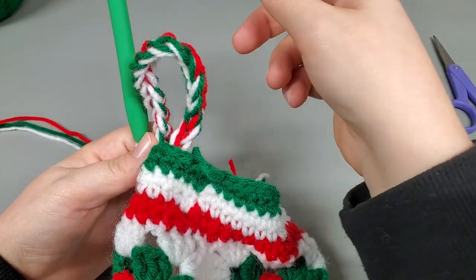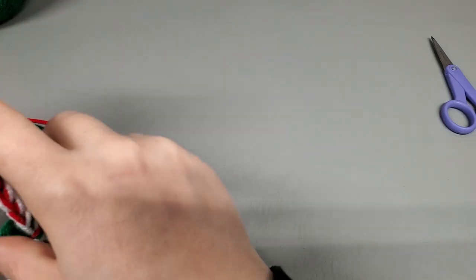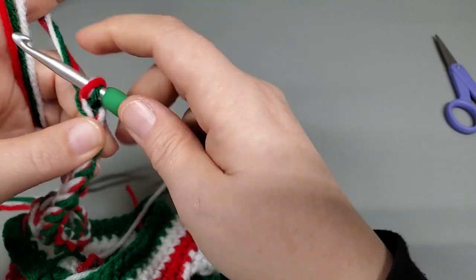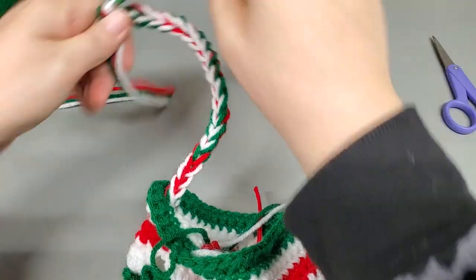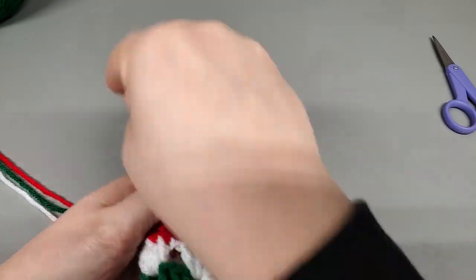Let's see, that is 1, 2, 3, 4, 5, 6, 7, 8, 9, 10, 11, 12, 13, 14, 15, 16, 17, 18, 19, and 20. I think that makes a good length of a loop to hang the stocking, just like that.